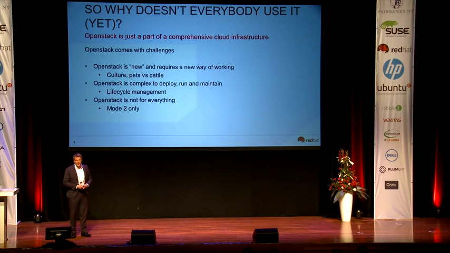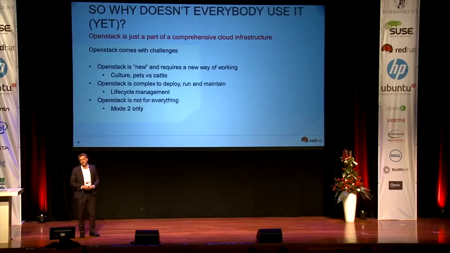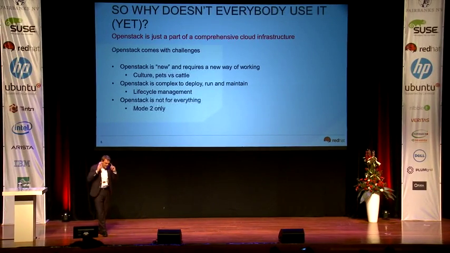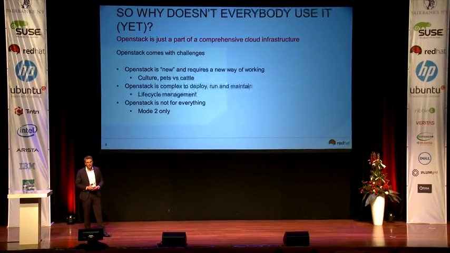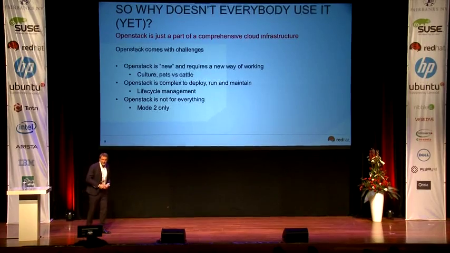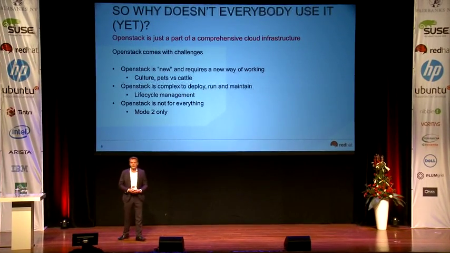If you look at traditional virtualization, applications landing there, if anything goes wrong with this application in production, you will fix it. If anything goes wrong with an application running in OpenStack, you just replace it. No fixing in production. It's a different approach, a different way of working that IT operations has to get used to. Now, OpenStack is difficult to deploy, to run and maintain, to do lifecycle management on.